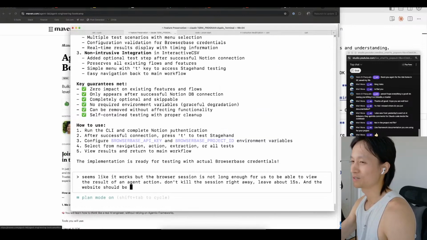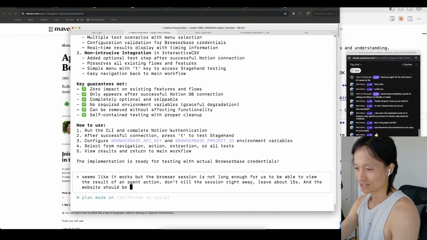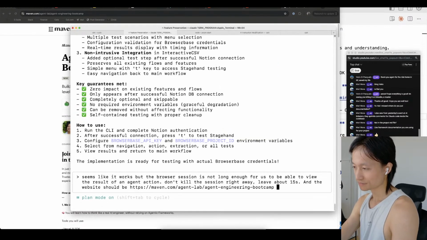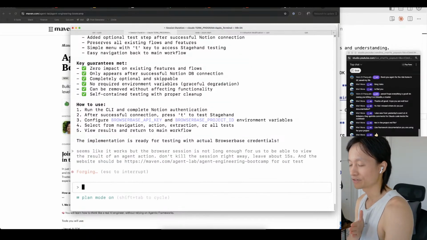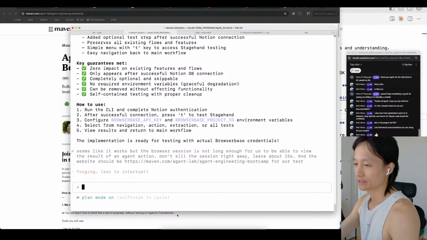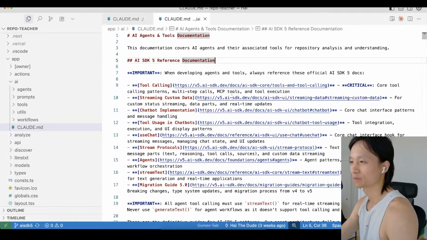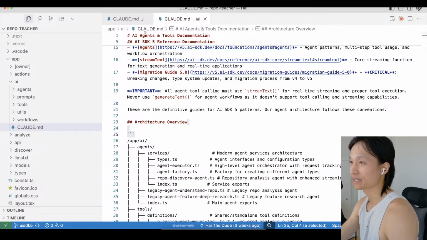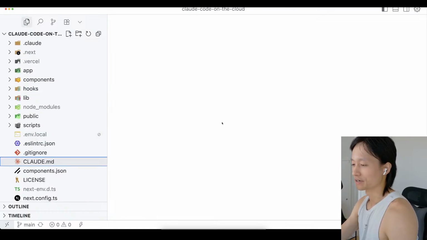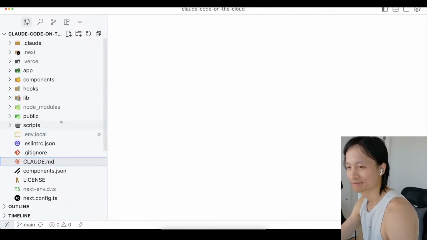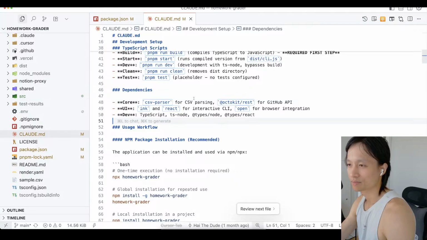Yeah, so we're going to use this website for our test. Okay, so we're going to put on plan mode first, so it's read only. Going back to the rules file, this is not the project guide, by the way. I could just add another rule for Stagehand, essentially. Not this repo, but this one.